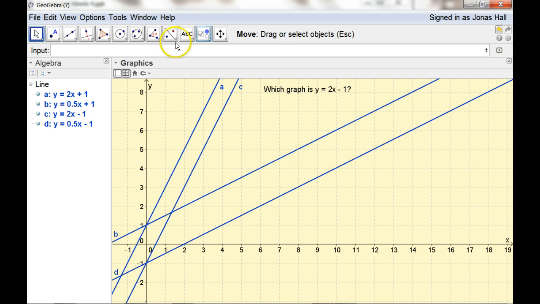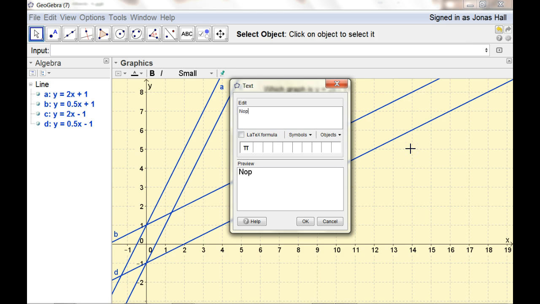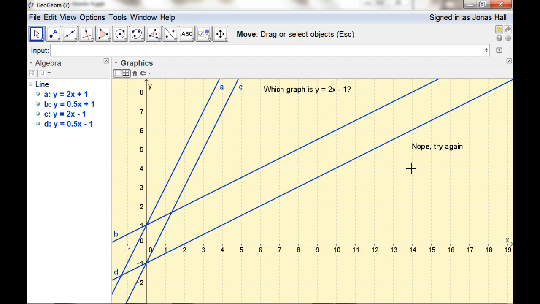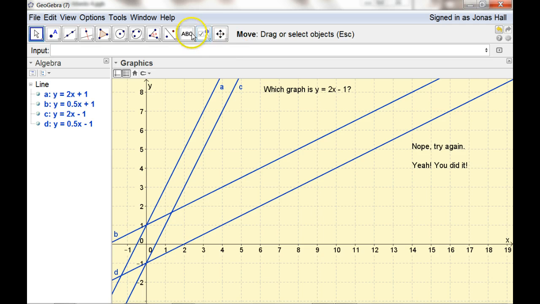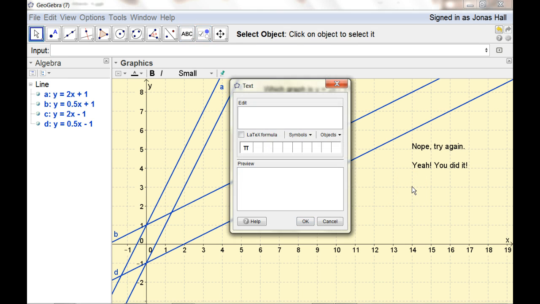Well, what we'll do is we'll make texts saying: nope, try again; and another one saying: yeah, you did it; and another one saying: oh no, sorry, but this wasn't it.